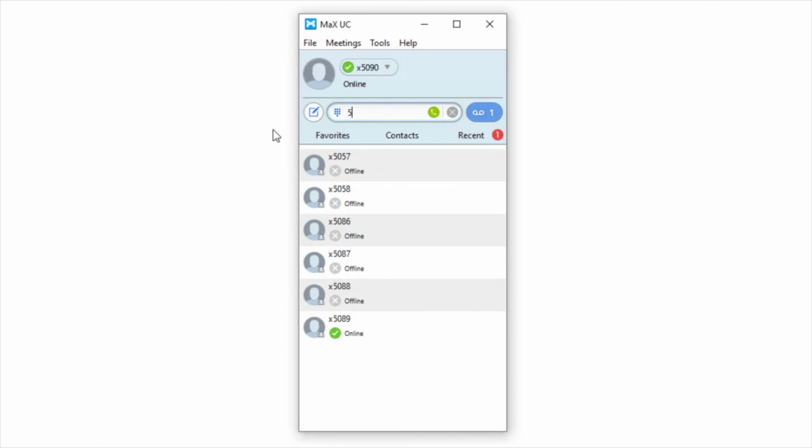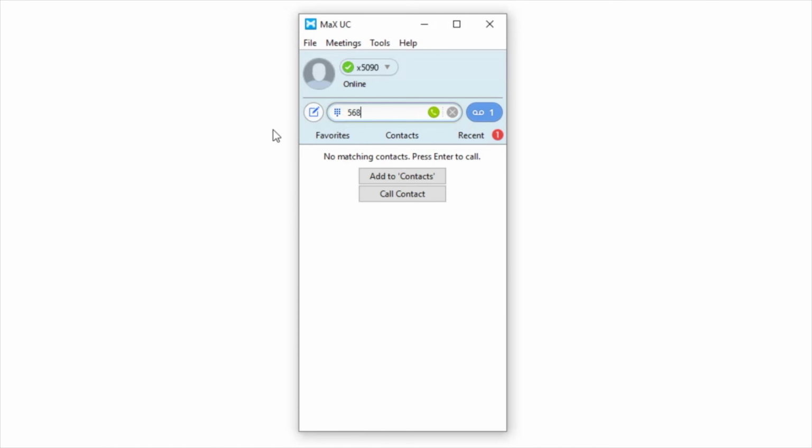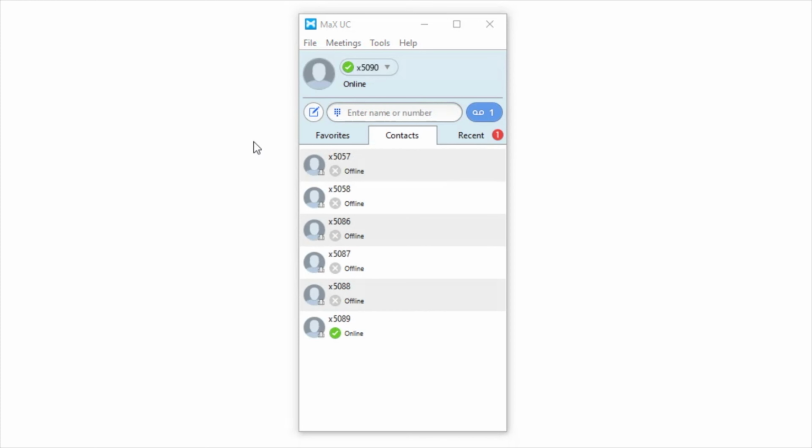If you choose not to use the dial pad, you can also enter the number manually within the Name and Number dialog box. It also houses a voicemail indicator. This is located to the right of the Enter Name or Number field. If you have a voicemail message waiting for you, you can see it here. The number shows the number of messages you've received.